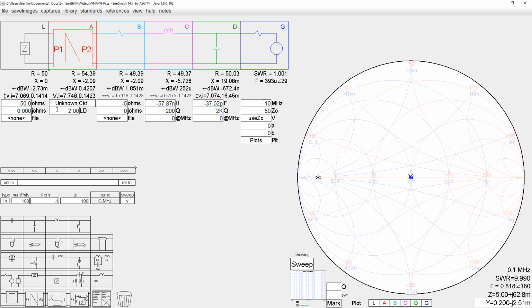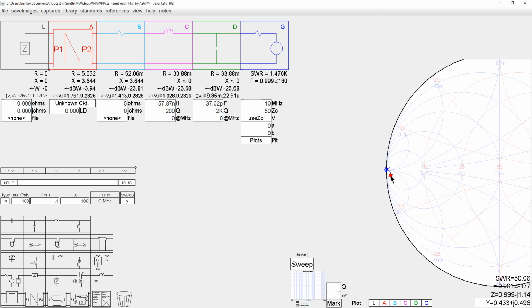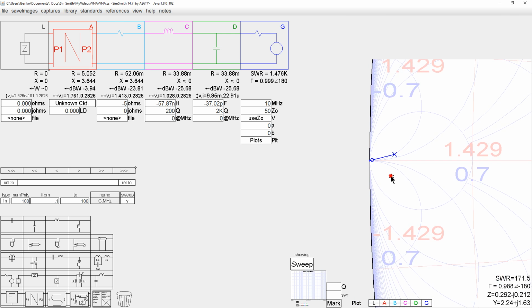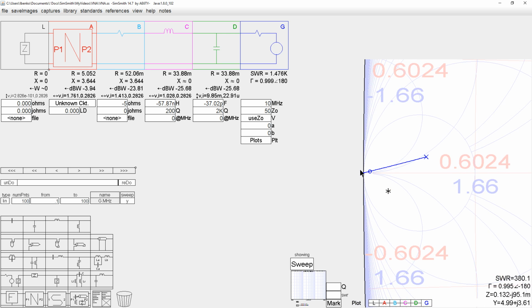So let's go back here to the short side, and zoom in and see what we got. Well, at low frequencies, we have a very good zero ohm impedance here. As we go up in frequency, we start to see some resistance. That can be from a couple different things, but it's probably from the Q of the inductor. So let's take the Q of the inductor and drop it down some and see if that helps. It looks like it's helping some. It also means we don't have quite the right value of inductance either.